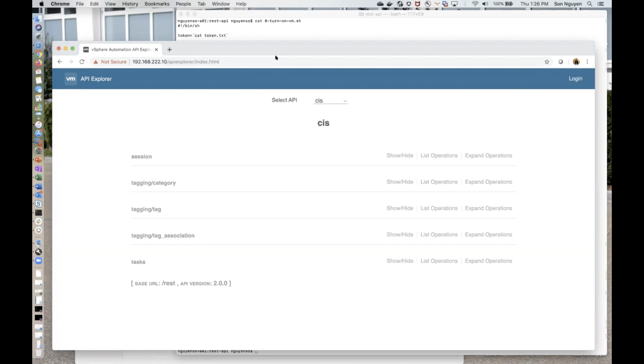But what I'm trying to get at here is I want you all to be comfortable with the REST API, because what you can do afterwards with that is so much more. Now, that's as a person tinkering.